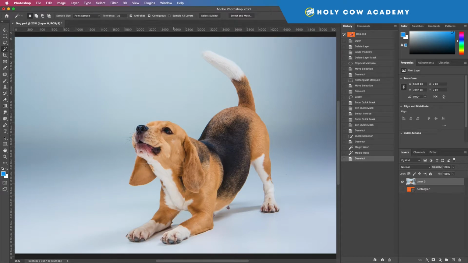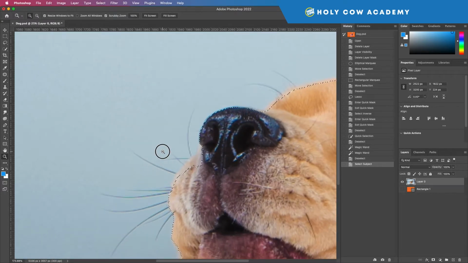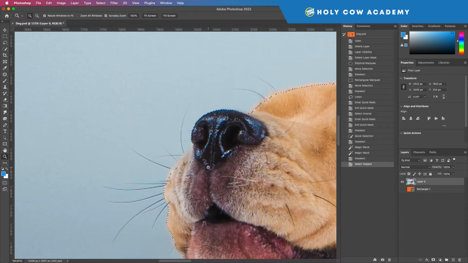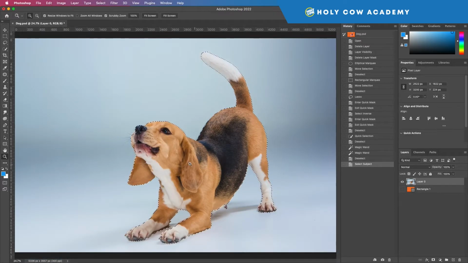Now, while you have either the magic wand selected or the quick selection or the object selection tool, either one of those selected, you can go to select object at the top, and what Photoshop will do is calculate and see and kind of say, I think I know where the object is, and I'm going to select it. And it did. Sometimes it takes a while, sometimes it doesn't. But I want you to notice a few things. It's not perfect. So how do we edit this if it's not perfect?